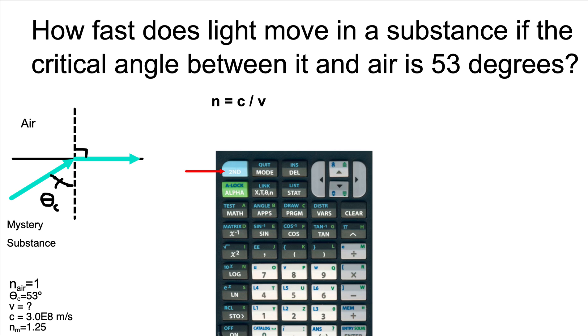Remember, for most of your calculators, you will type 3.0. Then you need to hit the second button on the top left. After that, you need to hit the EE button, then finally hit 8. On your calculator screen, the number should look like 3.0E8. Remember, this is the way to enter numbers into your calculator when using scientific notation.